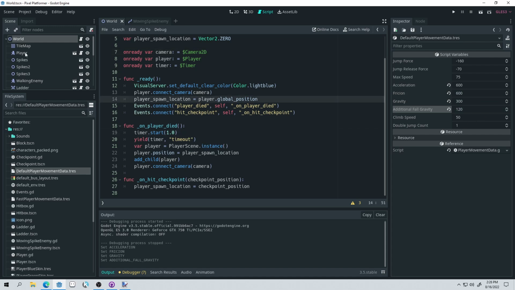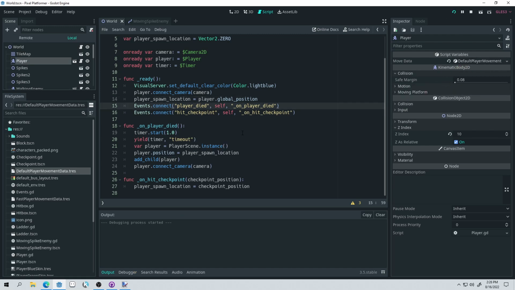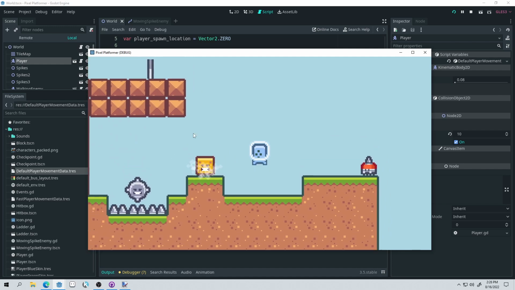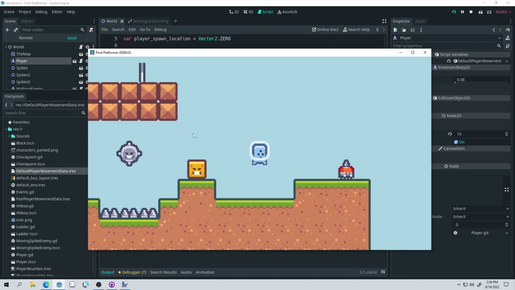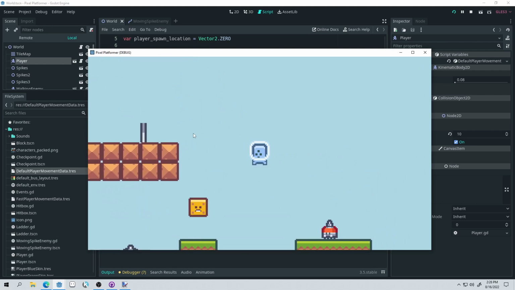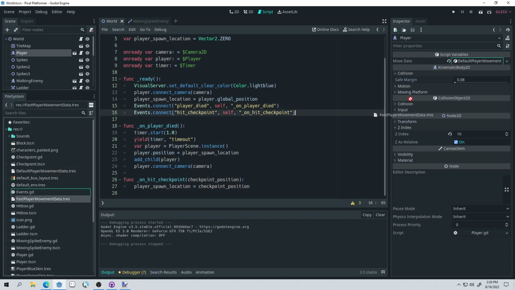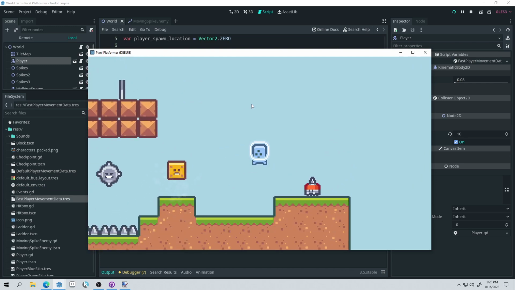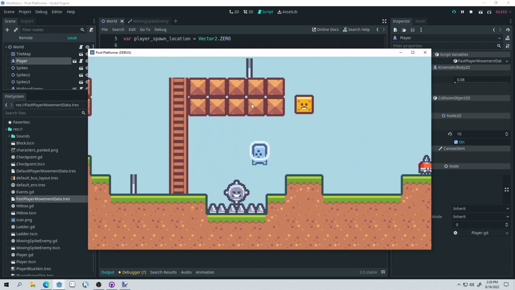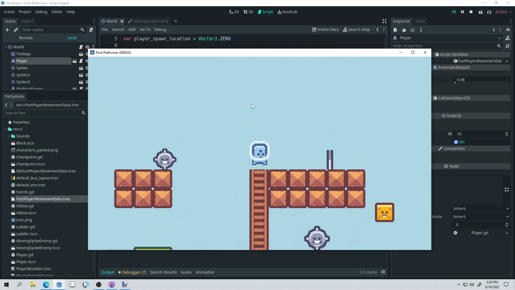So we can come back into our player. We can drag our default movement, and this should work as well regardless of the frame rate. So yeah, this feels definitely slower and floatier. Maybe I'm just used to it, but I like the fast player movement more that we had for our character. And this all looks like it's working great.